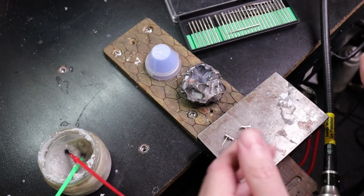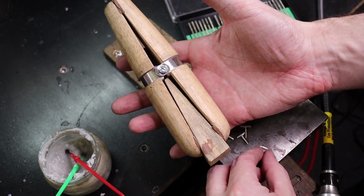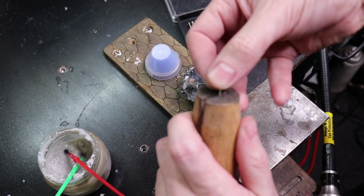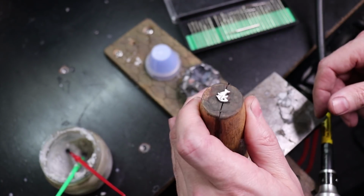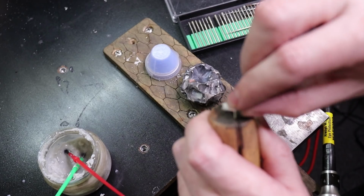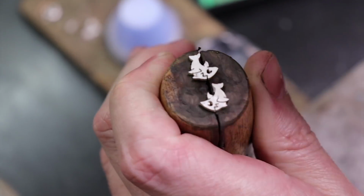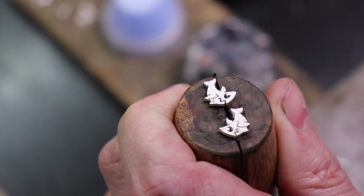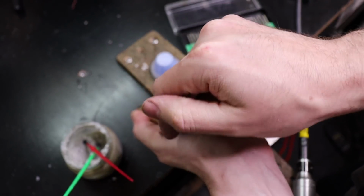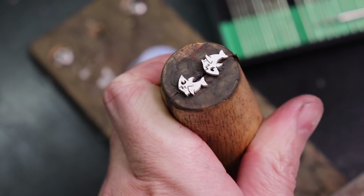As for holding these, because they're very finicky, I use a ring clamp, and I use the flat side of it. So if I take this, I can put the post down inside of there, and not only can I put one of them, I can put multiples. So I can fit more than one in there, and just take this block and push it in, and it will keep everything in place. So now I'm just going to go over them real quick and clean them up.